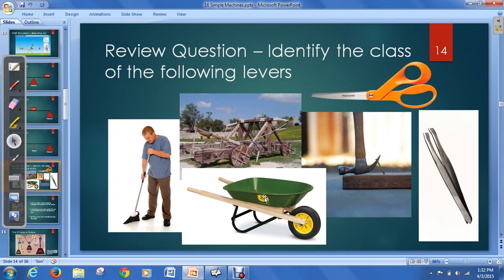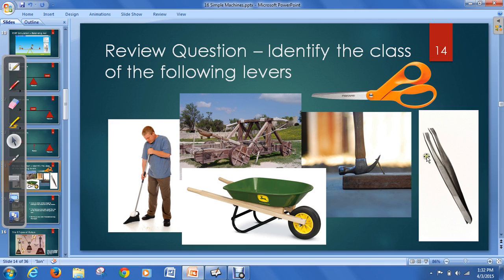You got the load in the center, force on one side, the fulcrum on the other. A catapult would be an example of a third class lever, again, because you got the force from the elastic right here, you got the load on the edge, and then you got the fulcrum down in the base. A hammer, in this use of the hammer, would be a first class lever because we got the force up here on the handle, we got the pivot down here, and then we got the load, which is the nail. So this is a first class lever.